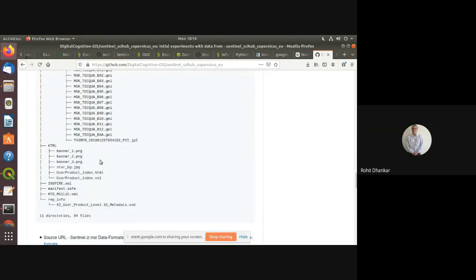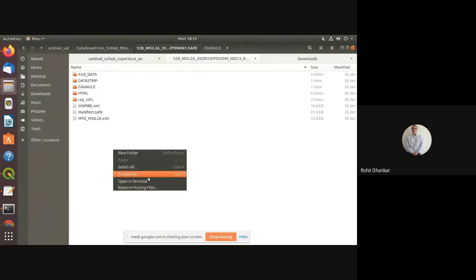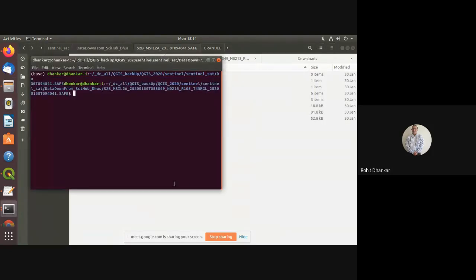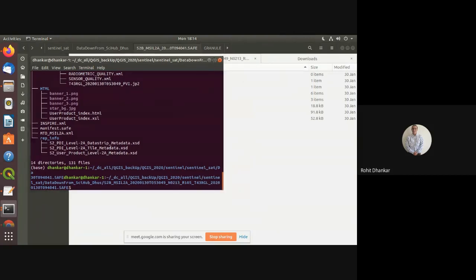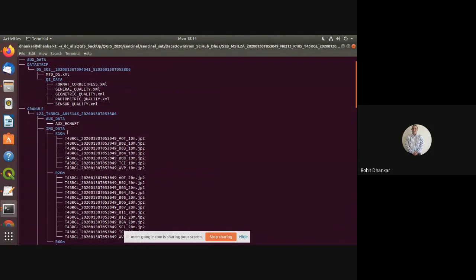Let me try and do that. Yeah, so this is how you get to see the entire structure. And what we need to focus on right now is the granule, and within the granule the image data.